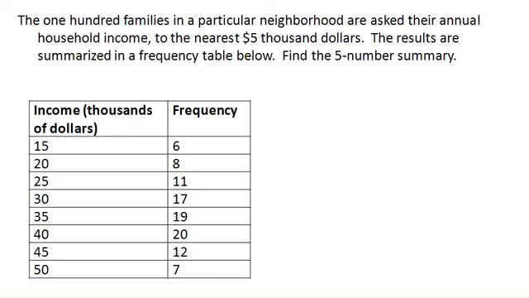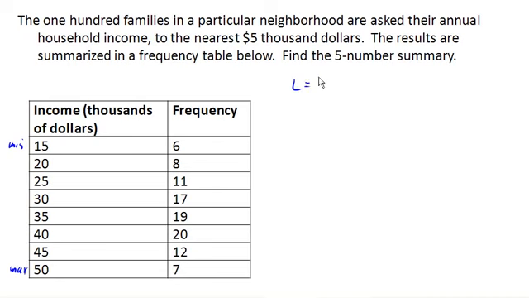So here we have our income data again, and we want to create a 5-number summary for this data. And so we need to figure out where our quartile 1, quartile 3, median, and min and max are. So minimum is fairly easy, right? That's our smallest value, and our maximum is fairly easy. That's the largest value. And now we need to find our quartile 1, quartile 3, and median.